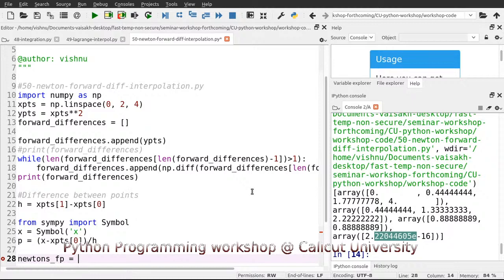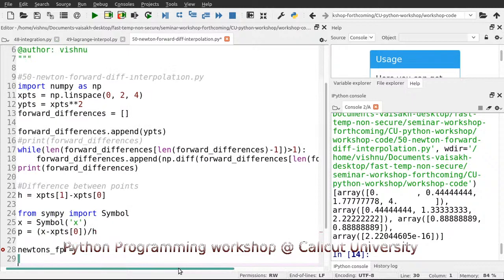all the forward differences we are using, and we have forward differences up to what? Here we have y naught, delta y naught, delta square y naught, and delta cube y naught. So we need to go up to delta cube y naught. How many arrays are here? 1, 2, 3, 4. So 3 arrays are here, therefore we need to go up to the third difference. That's what we want essentially. So we need to keep on adding terms.